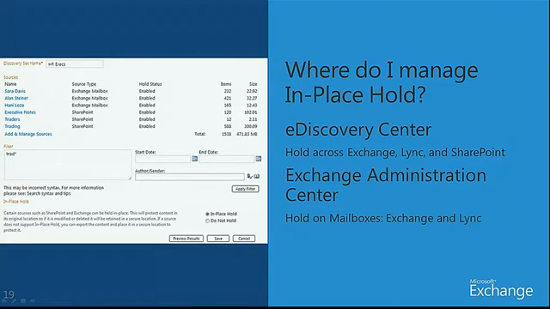Now, in terms of how you manage in-place hold with Exchange, SharePoint, and Lync, you do that through the eDiscovery Center. And the demo today is going to focus entirely on the eDiscovery Center. So I'm going to show you how it works across the stack. But if you don't have SharePoint and you only want to run eDiscovery across Exchange and Lync data, that's fine. You can do that through the Exchange Administration Center, which I mentioned earlier is the one-stop shop, the web console that manages all things Exchange. And you'll be able to do that from there. And you'll get all of the same case management and KQL-type search capabilities with that.